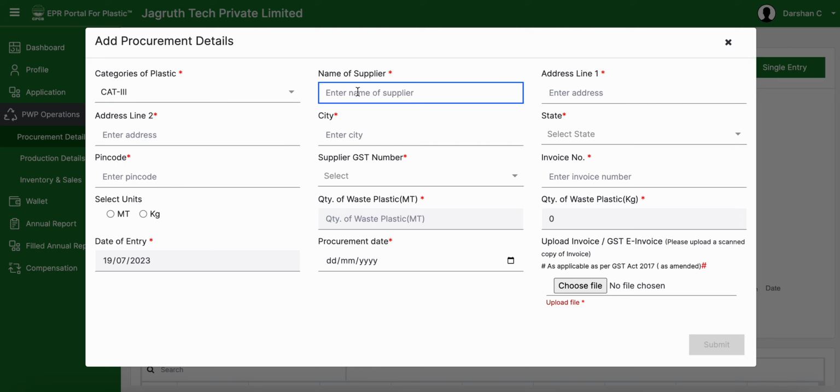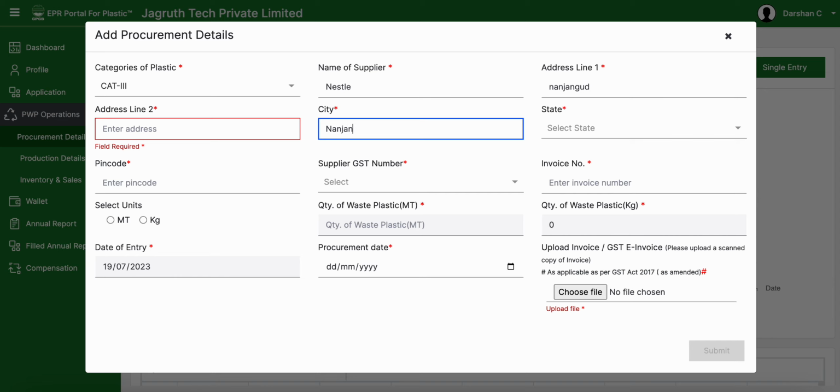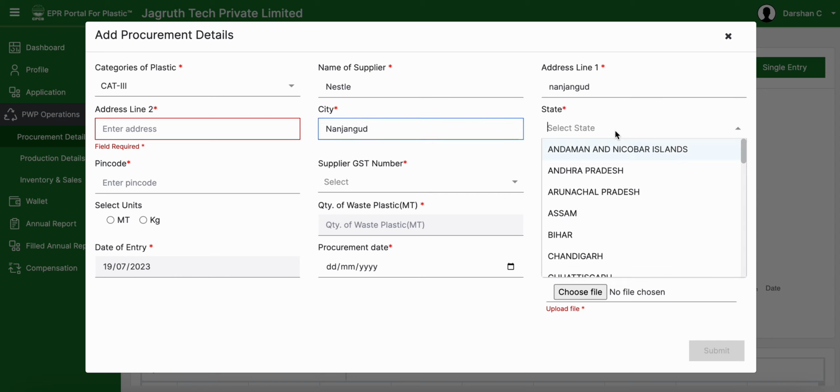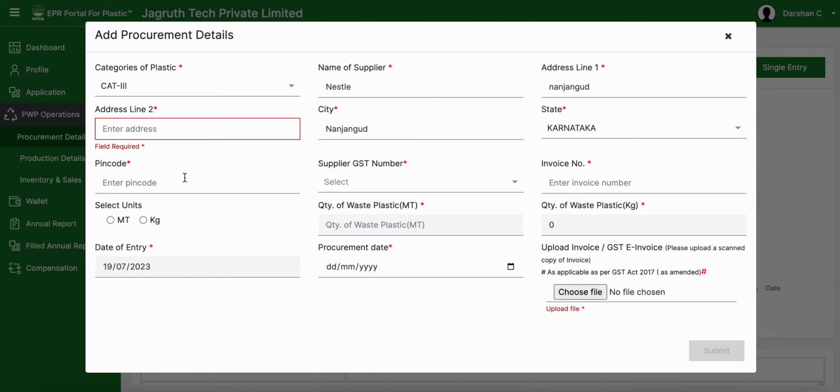You have to enter the supplier who gave the plastic waste to you, for example Nestle, and their address. Here you also have to mention the city, select the state, and enter the pin code of that entity.